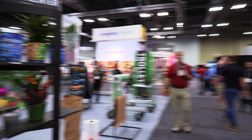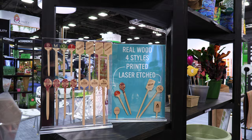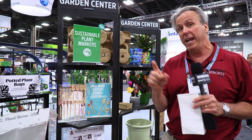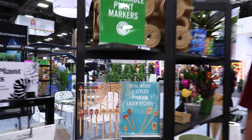Sustainable products — we're keeping our eyes open for those, and we found one here at Aru: a sustainable wood plant tag. These are real wood plant tags, and I really like the look because who doesn't love wood? They've got four different styles and shapes, and they're laser etched — all custom done per whatever you'd like, with an in-house design team to handle that. The minimum is very low: about 2,000 tags is all you need to place a custom order. Made in America, but if you need them right away or want to keep the price lower, there's a Made in Asia option as well. Cost is roughly 25 cents apiece. Those are sustainable wood plant tags from Aru.